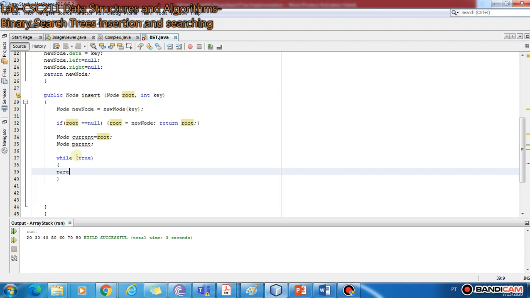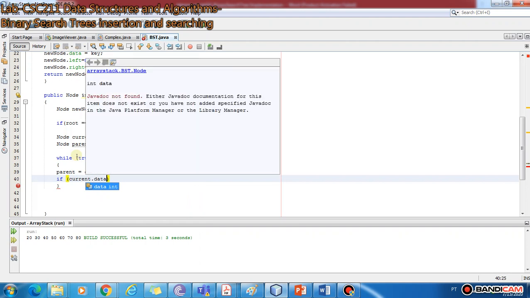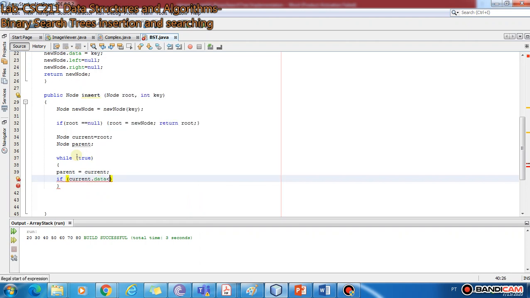So first of all, we initialize the parent with the current. Then we compare the current data. If the key that we are going to insert is less than current dot data, we can compare it with key, or else with new node dot data, because here we have this new node and it has the key value.